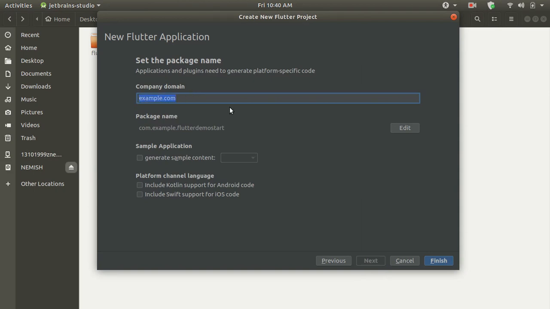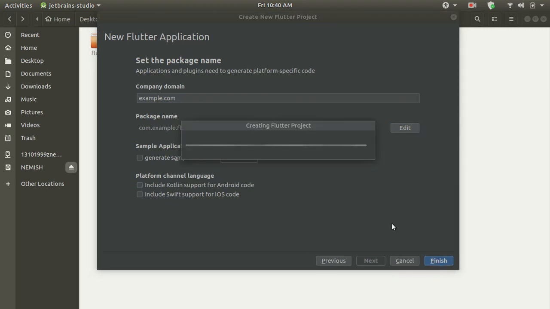If you do not have a company, then just select this random one. This will be your package name, as you can see here, and you can edit it by pressing it, but just for our reference, keep what is provided by Android Studio and just press finish. It develops the Flutter project for you, which is the basic application developed by Google.